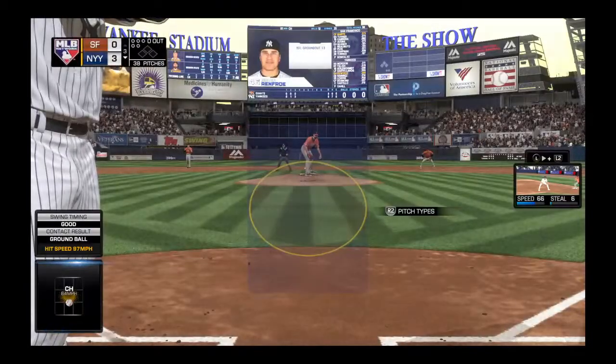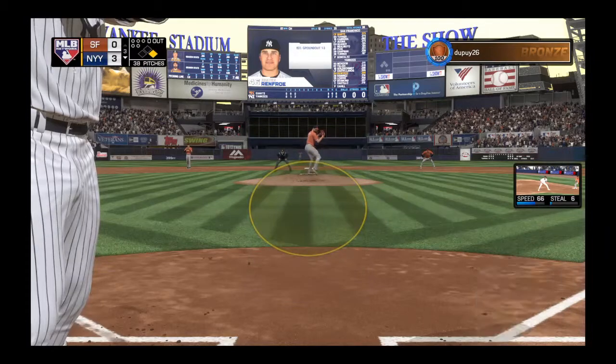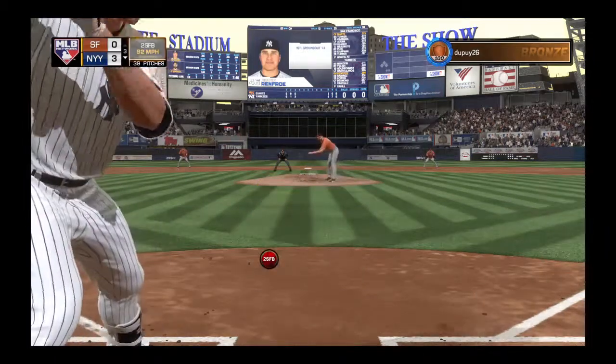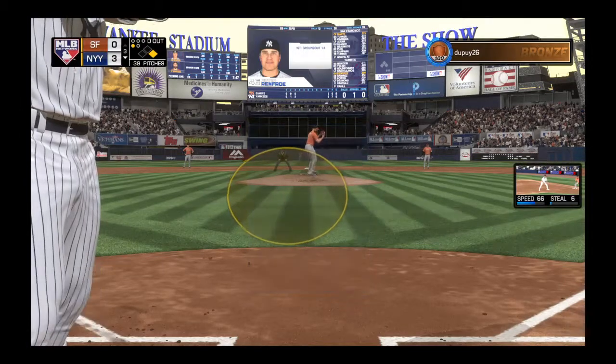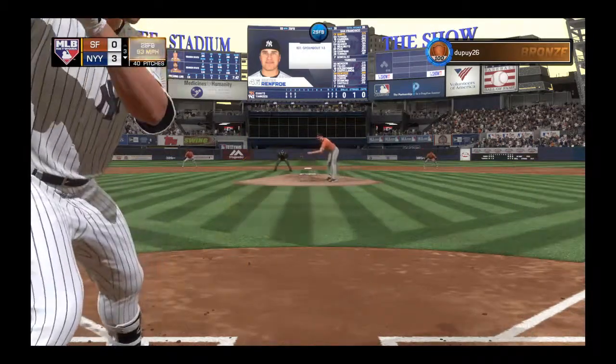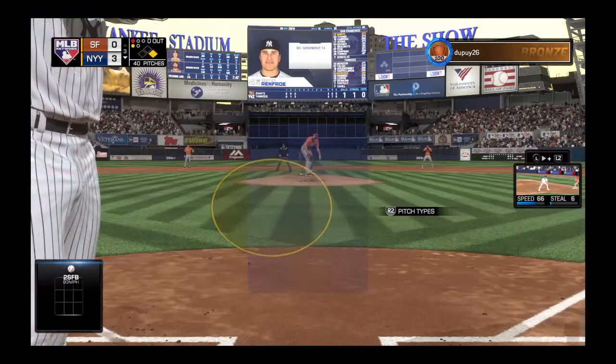Hunter Renfroe. Some action out in the bullpen. Couple of right-handers starting to loosen up. And he gets ahead here with the fastball. Strike 1. I like that take right there. I know it's a strike, but man, they're making him work. He's been struggling early, and now they're making him work even more.